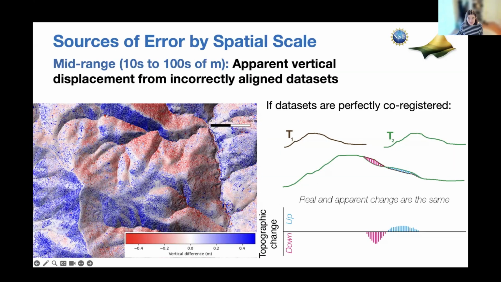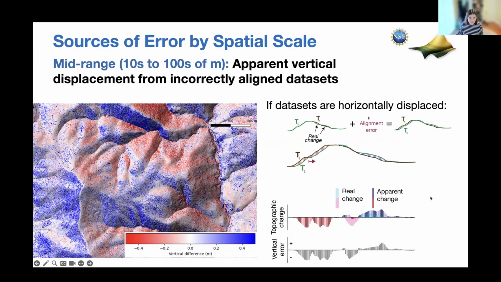Another very common problem is horizontal misalignment between two data sets. So here on the right, we see a hill slope with a landslide. So in T1, you have the intact hill slope, and in T2, you have the hill slope after the landslide. And so if they were perfectly matched, the apparent change that we would see would be equal to the real change.